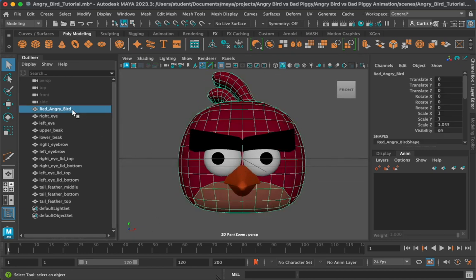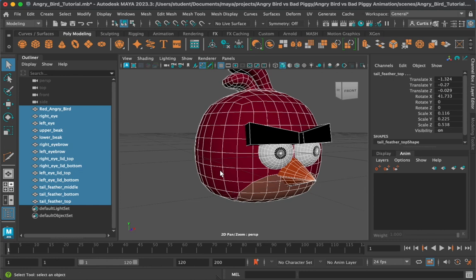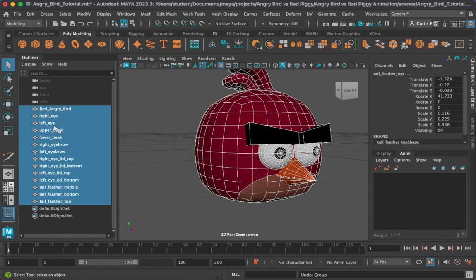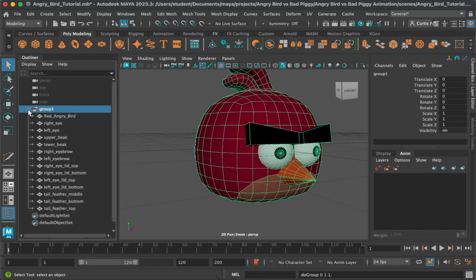So what I'm going to do is select all of these pieces. There's a lot of pieces, but I'm going to select every single one of these pieces that we made, and I'm going to group it together. So I'm going to do a Command G. In your outline, what you're going to notice is it goes from having everybody listed individually, and then when we press Command G, now we have just a humongous group. Now to see all of your items, you just press the plus sign, and then here's all your items on the inside.